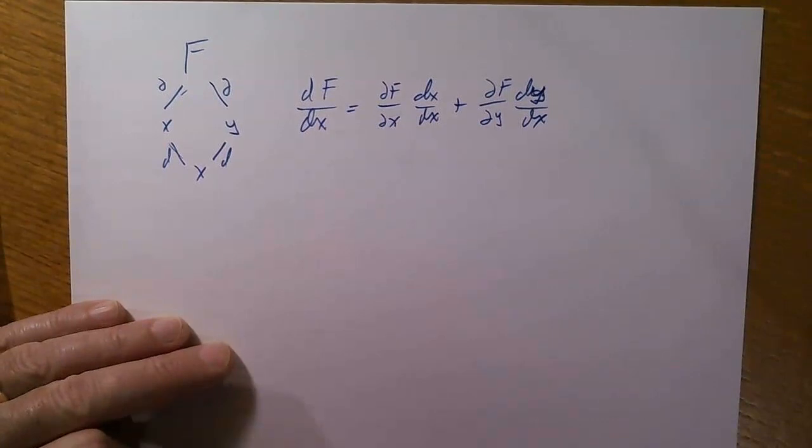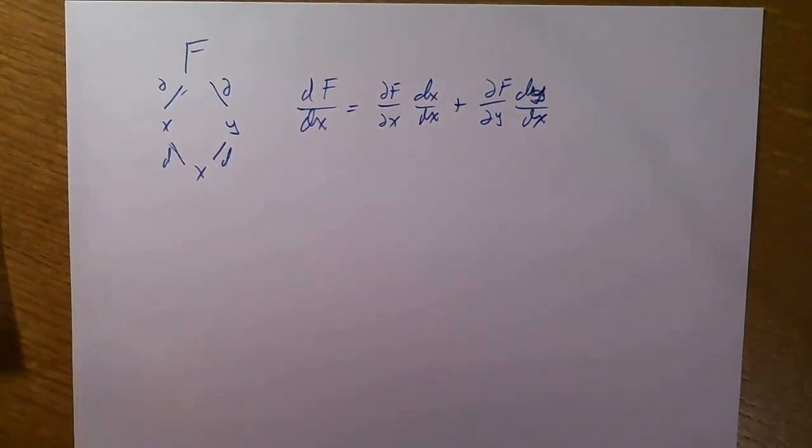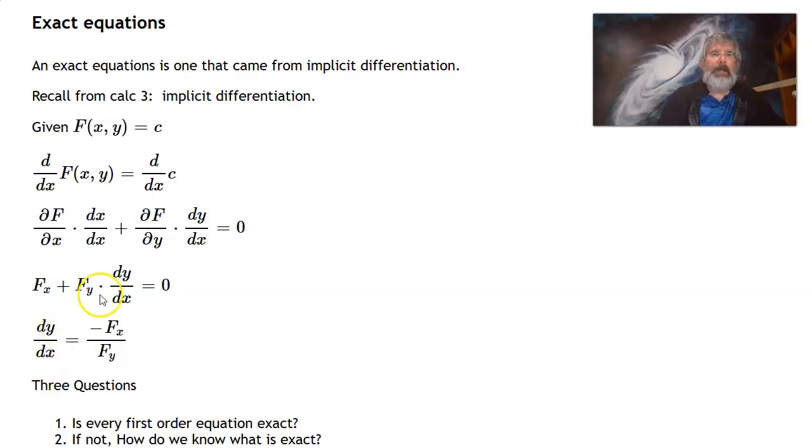Now, let's switch back to the computer screen. And here's what we do. We've got this equation. I'm taking the derivative of both sides with respect to x. The right-hand side is really easy. The derivative of that constant is 0. The derivative of the left-hand side is what we just figured out, the derivative of f with respect to x. So there's the partial of f with respect to x times dx/dx plus the partial of f with respect to y times dy/dx.